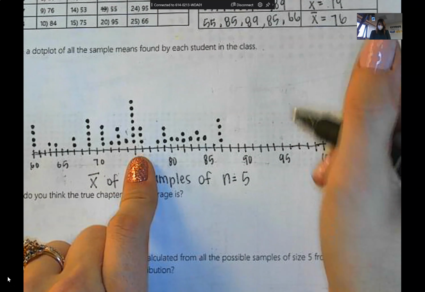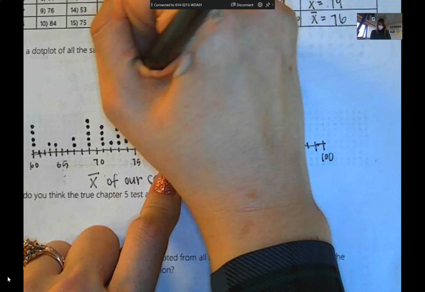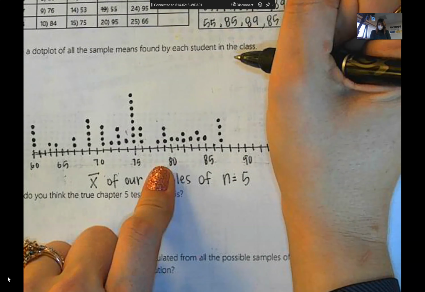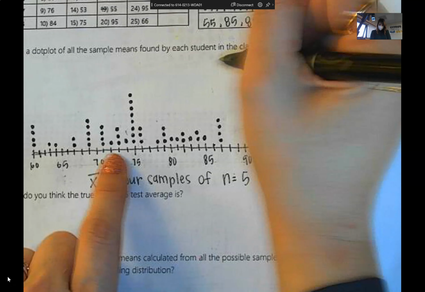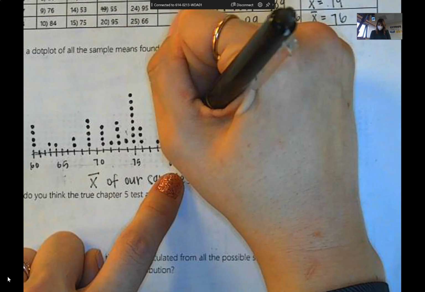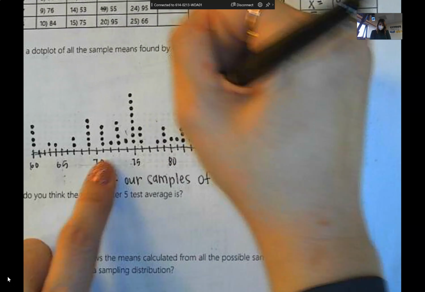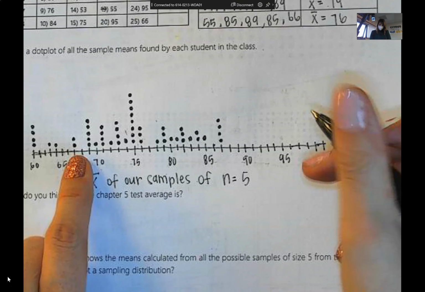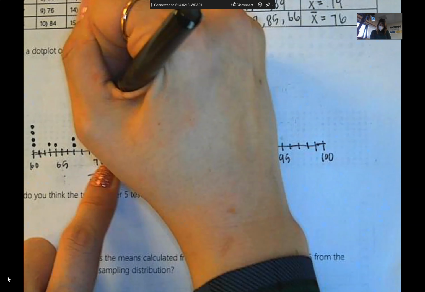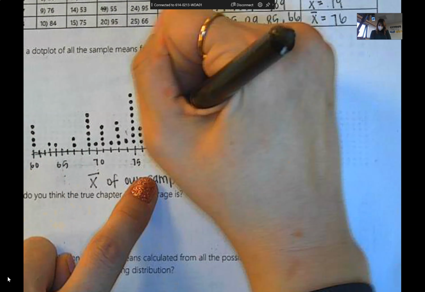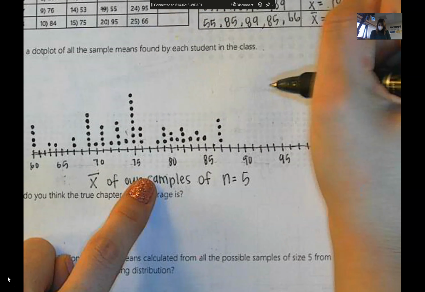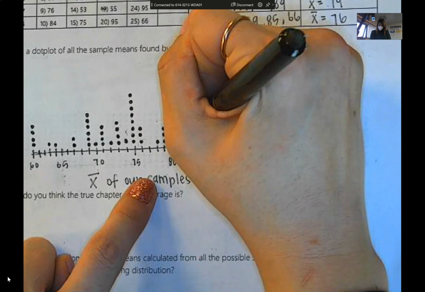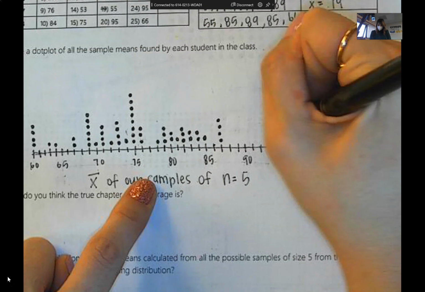Jay? 75, 73, 82, and 70. Carter? 69, 80, 83, and 98.